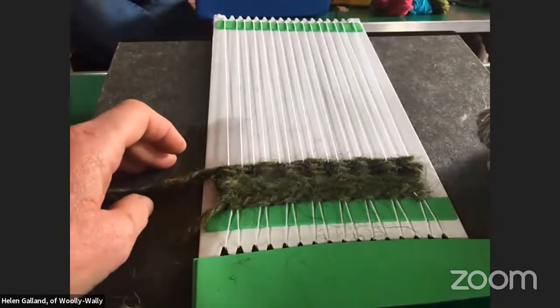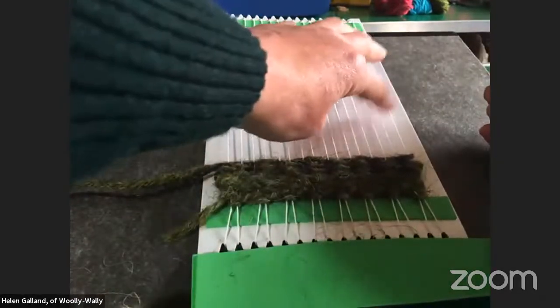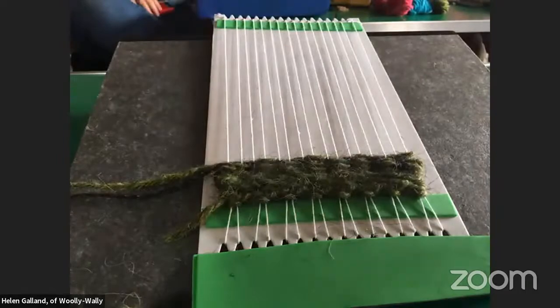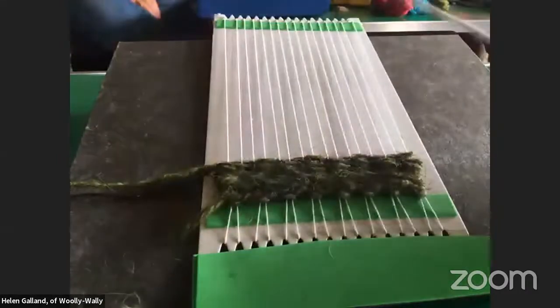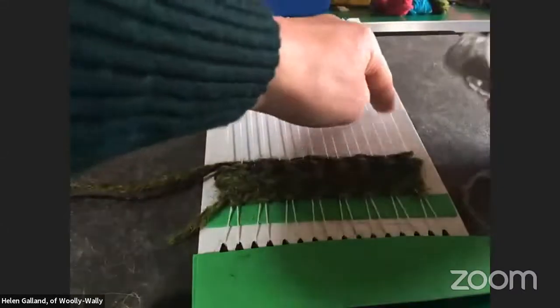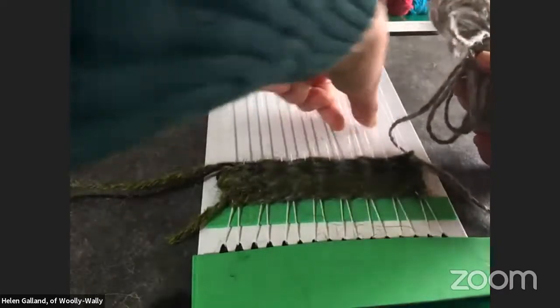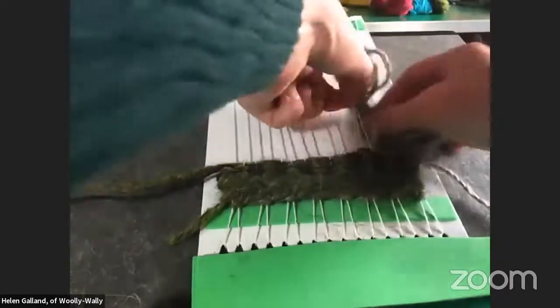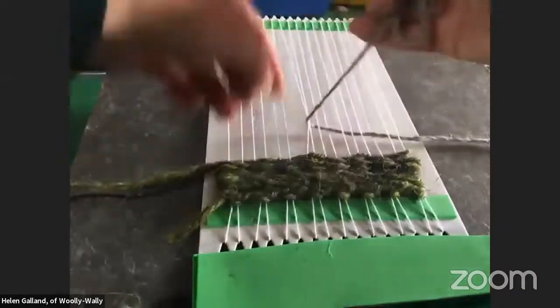Right, so the next step was Y, and that's over 2 and under 1, 3 and 4. So whichever side you prefer to work from again, we're going to introduce this yarn. Make sure that we leave a couple of inches, don't pull it all the way through. So under 3 and 4, over 2, under 4, 3, under 1, 4, 3, over 2, under 1, 4, 3, continue.